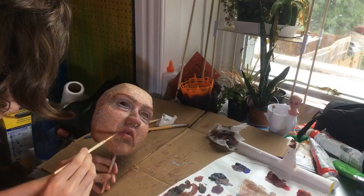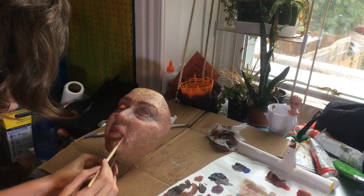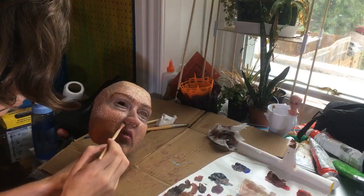For some reason I like doing little dots at the corners of the mouth. It helps make them stand out a little bit more.